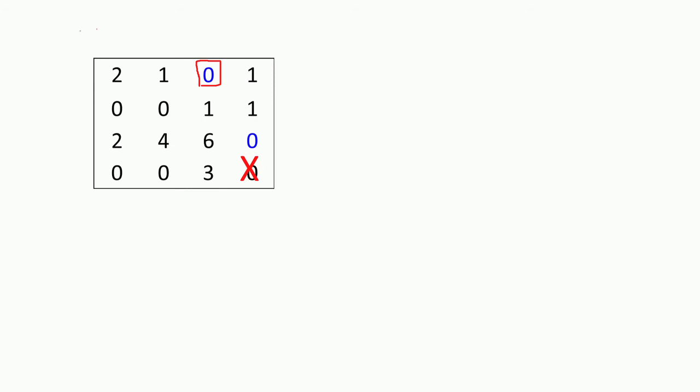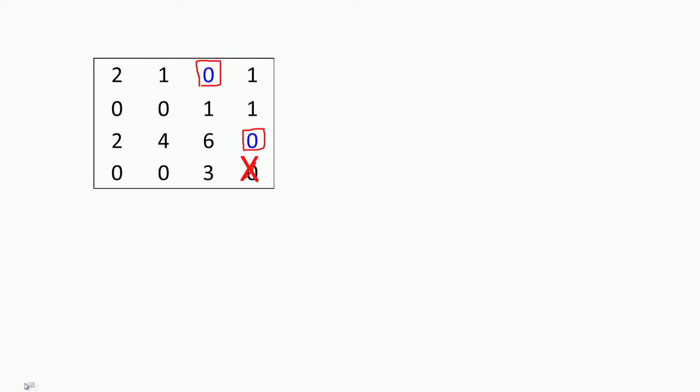The second row has 2 zeros, so leave it temporarily. The third row has only 1 zero, so make an assignment; this zero goes. The fourth row has 2 zeros, so do not make an assignment. The first column again has 2 zeros, so do not make an assignment. The second column has 2 zeros, so do not make an assignment.